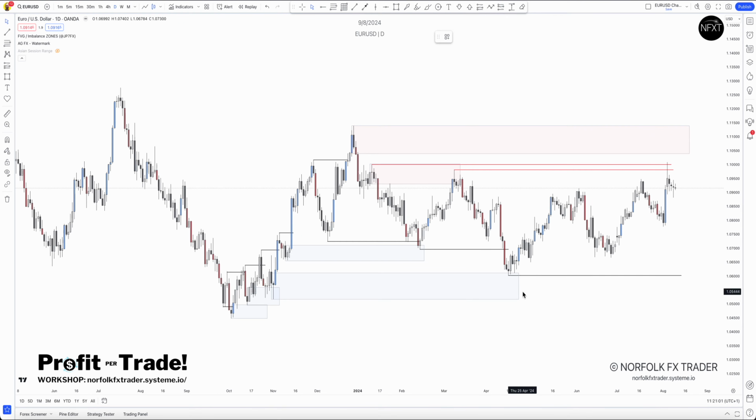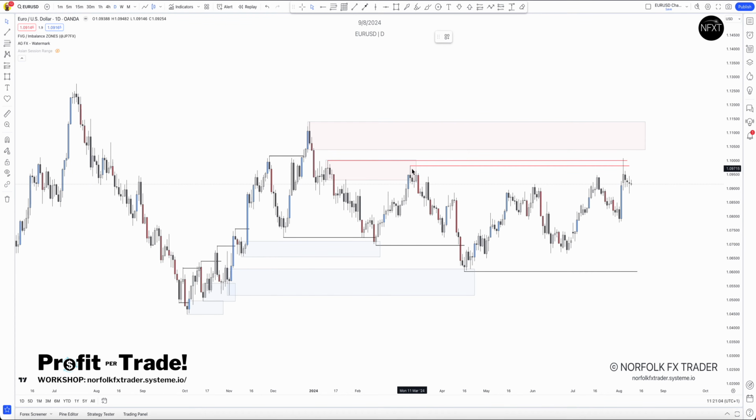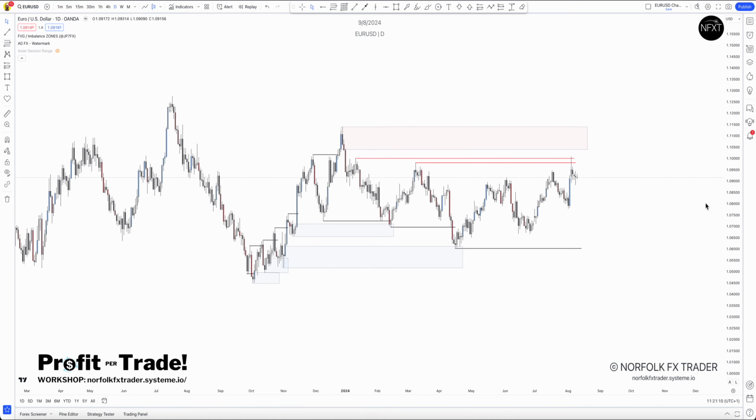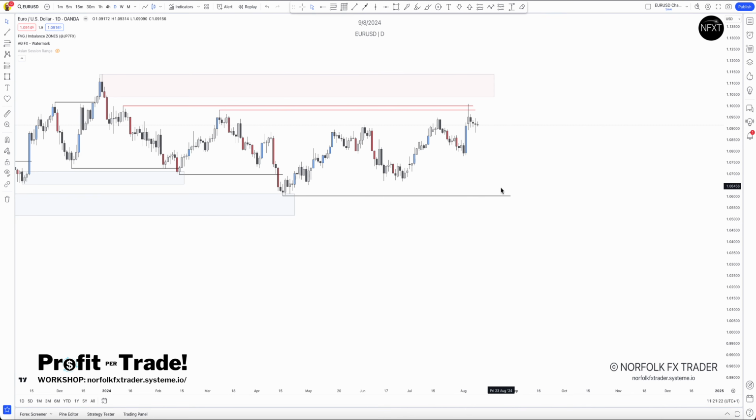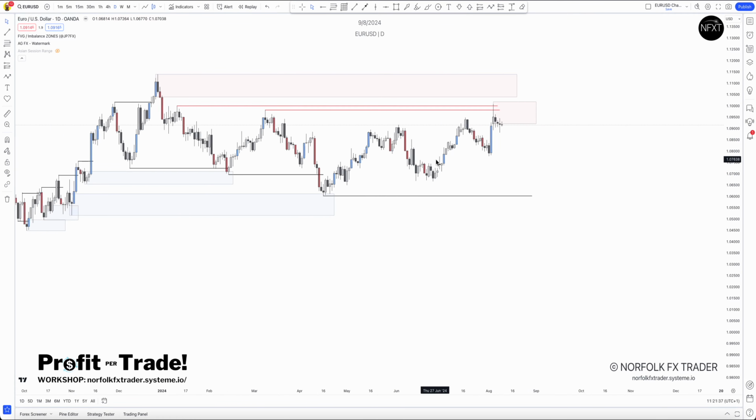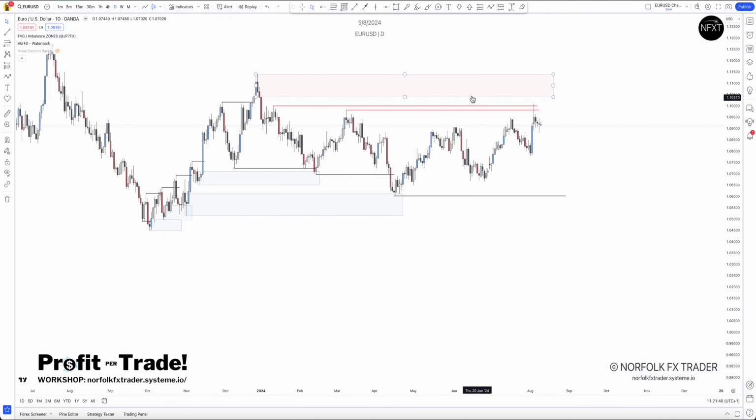So as we see price continue to push down, we can see that price has even run this supply as well. We're now looking for the market to continue the bearish mode for this low. Now, this could be a push up into the supply, one more sweep above these highs and a fall, or we could just see a fall from this area in the market. What we're looking for then is a new supply to be created. So you look for that fall away to break this structure, pull back to supply, and that's where we look to sell the market. Just understand the difference between the origin and what these drop-based drop zones are doing.